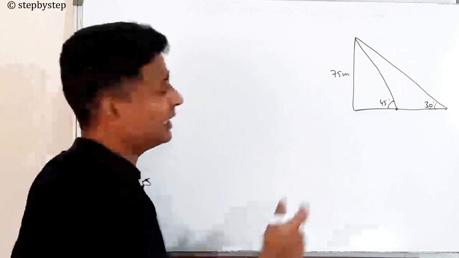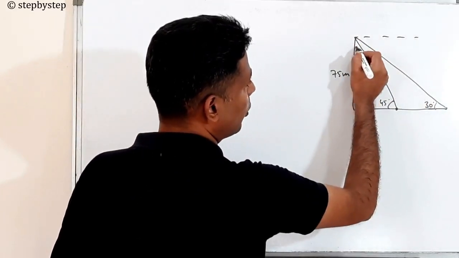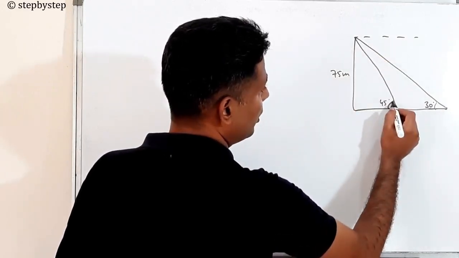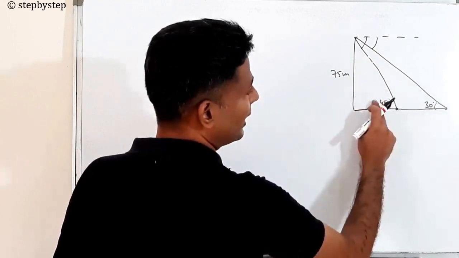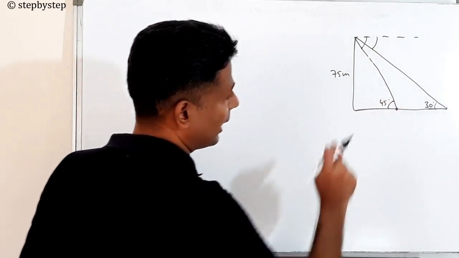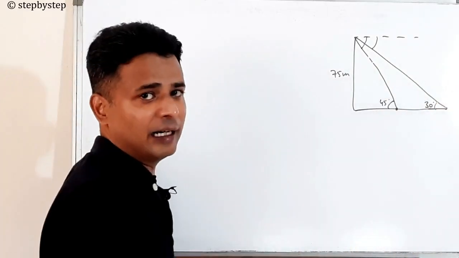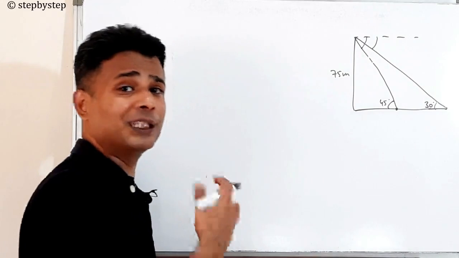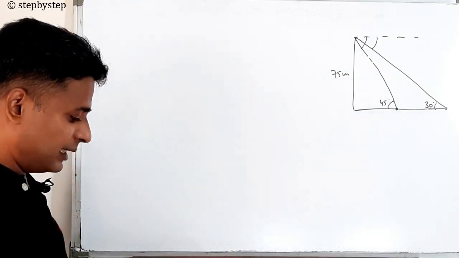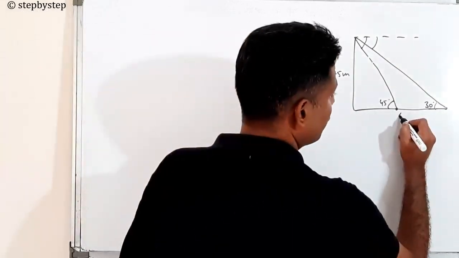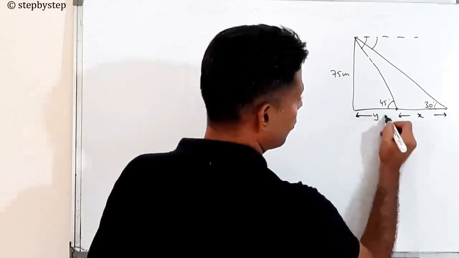Now they have said angle of depression from here. So remember, this angle equals this angle, this whole angle equals, this is 45 degrees, this is 30 degrees. So alternate angles I took and I got 30 degrees here and 45 degrees here. So the further you go, the angle will reduce. So the nearer angle will be the greater angle. Alright. Find the distance between the two ships. So we have to find this, let it be x and let this be y.